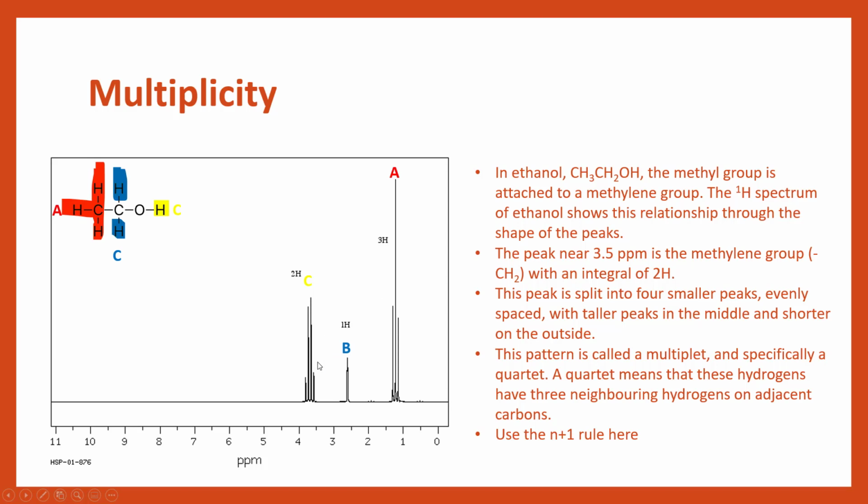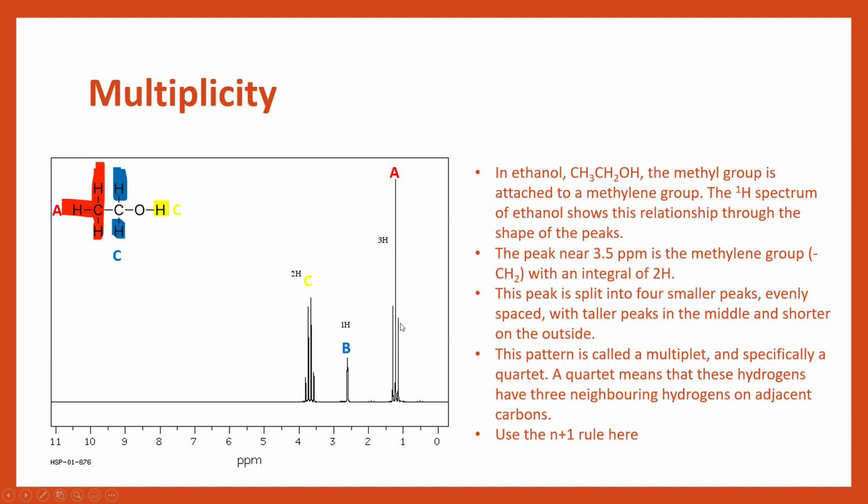We do have splitting within some of these peaks, and that gives us information about the neighbours. Here we use the n+1 rule. So let's say we have our three hydrogens here. First thing to note is right beside them we have no electronegative groups or electron withdrawing groups, so this is going to be pretty close up to 0. So there's a good chance that this group is it. What other information can help us confirm that it is that methyl group? Well, we look at the splitting of this peak.